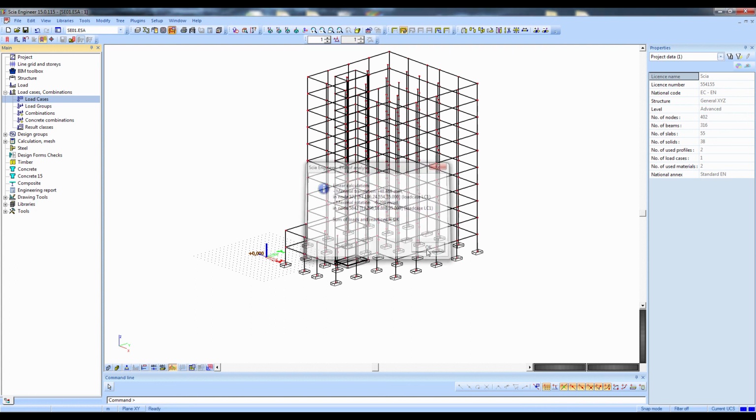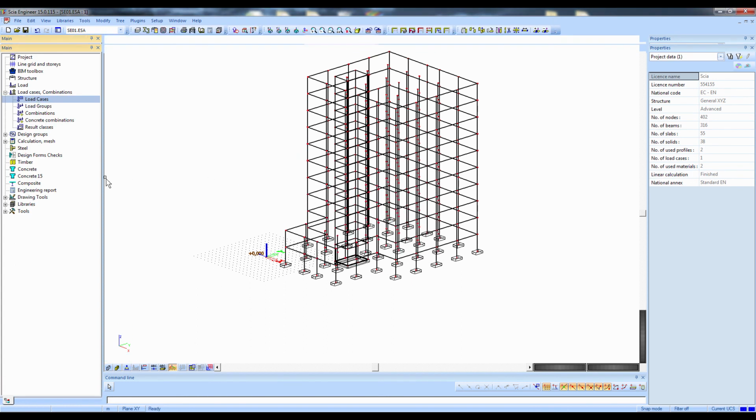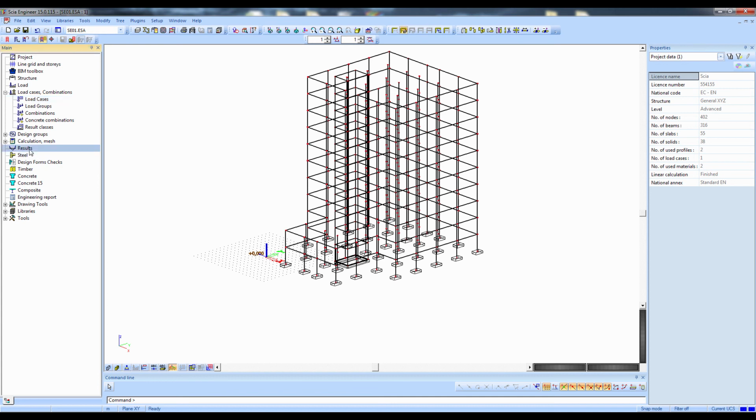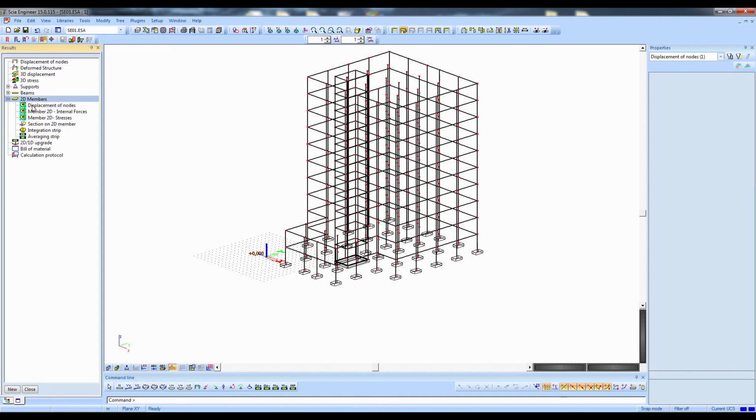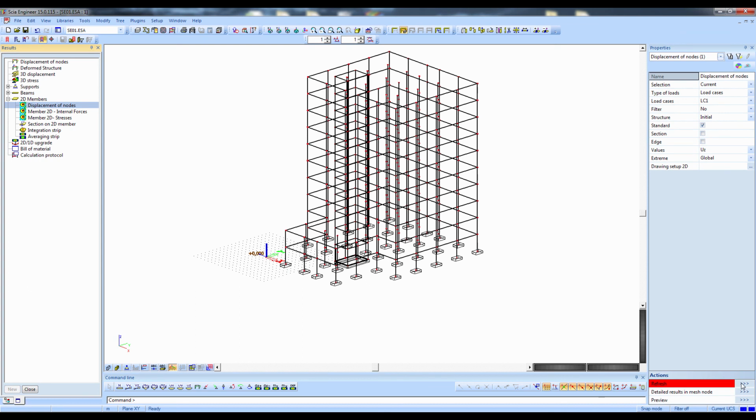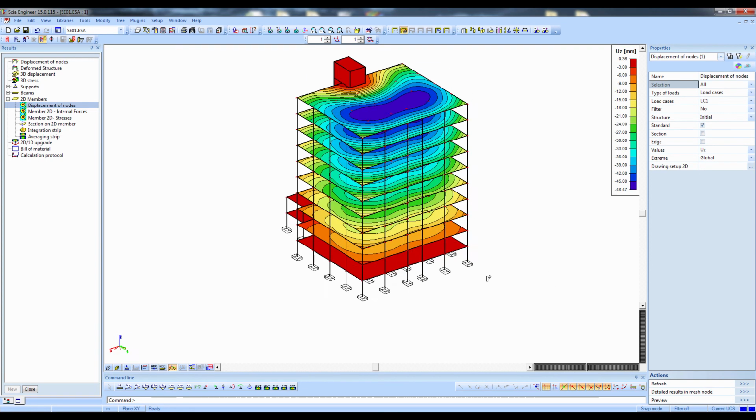So here you can see that is a total deformation. I can go to my results menu, show you deformation. It's a bit the same thing as earlier. For self-weight, let's say for all elements, this will be the deformation.